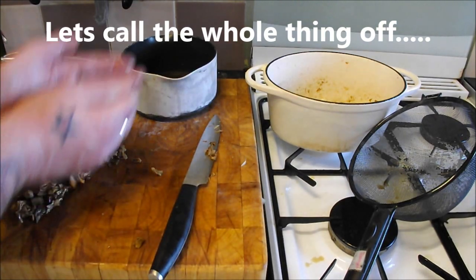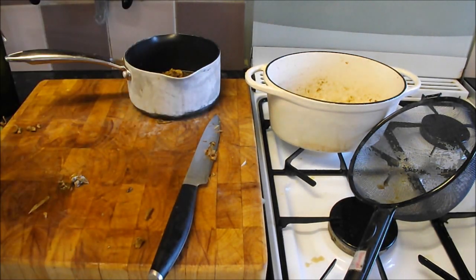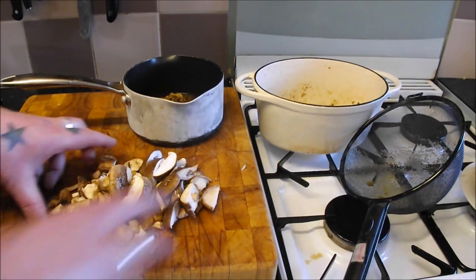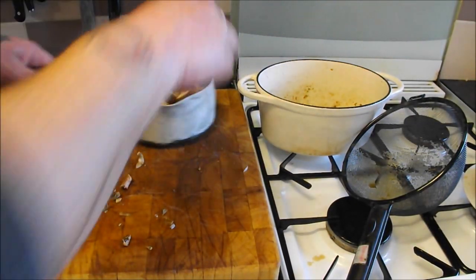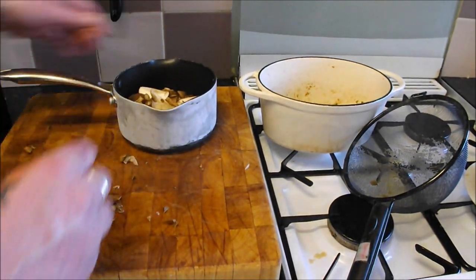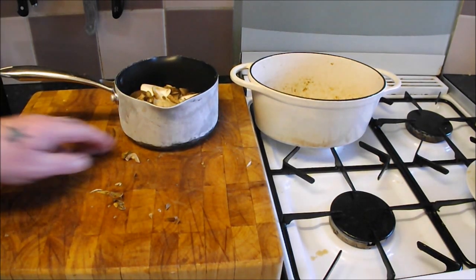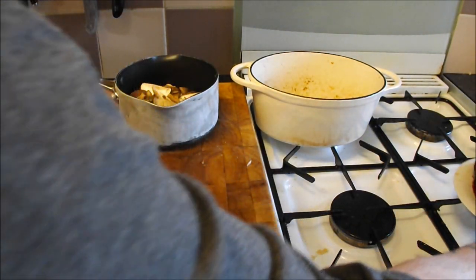So that's going to go back into that liquor. And I'm going to do the same with these beauties, and that will go into the wine as well. There you go, just chop through them, and that goes in there, and that's ready to go now. Just check on our onions, see how they're going on. Getting a bit of colour on them. As you can see, all these flavours we're building up. And obviously with that lovely neck.